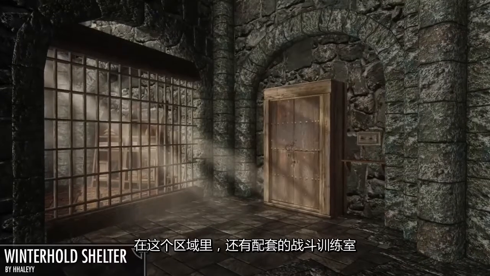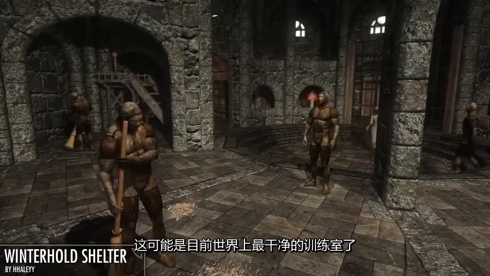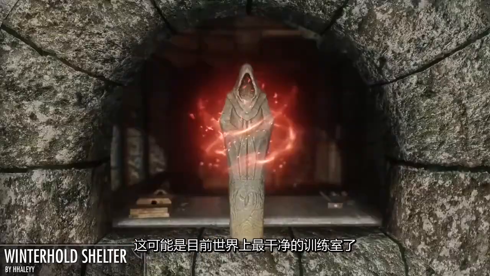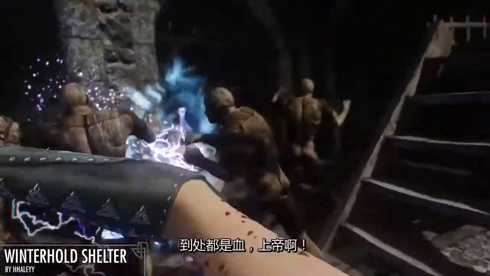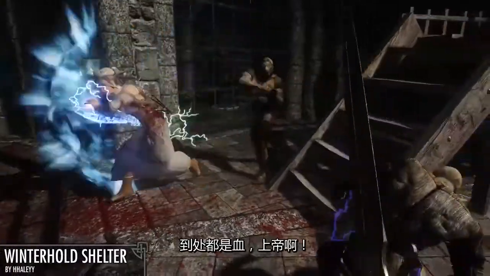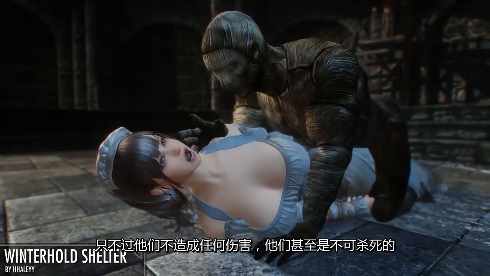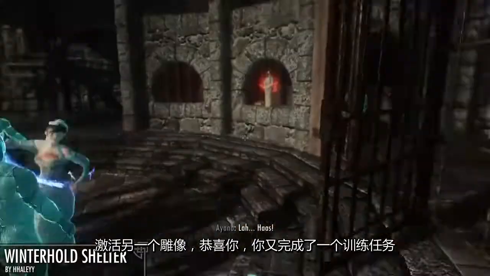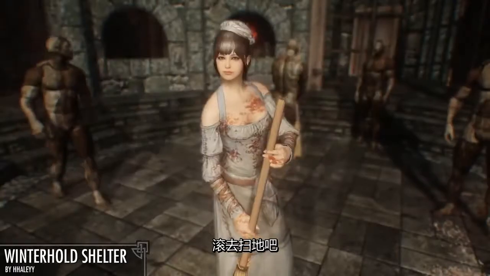Now this place also has its very own practice room. This has got to be the most spotless practice room to ever exist. Activate the statue and they'll start violently beating on your woman. There's blood everywhere. Oh, for the love of God. Except for the fact that they do no damage, and they're even essential. Hit the other statue, and congratulations. You've completed another training session. Now back to cleaning the floors.